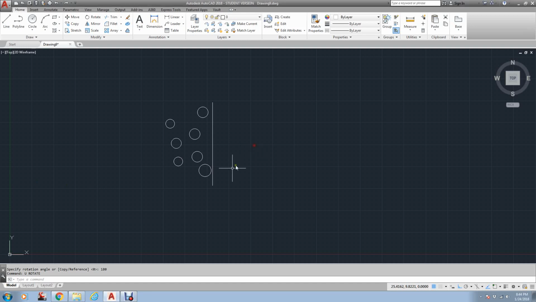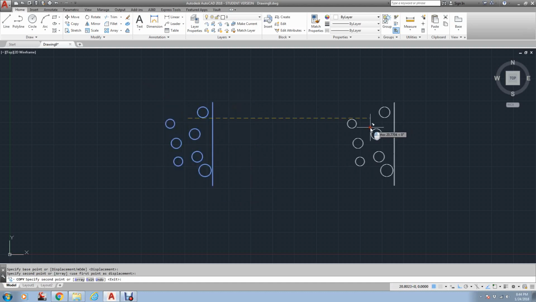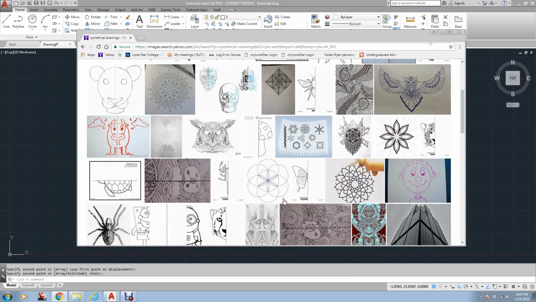I kind of drew this real rough thing here, and I'm going to put it over here. With mirroring, what mirror needs is a line, which is also called a line of symmetry. I'm going to pull this over so you can see. What that means is it's the same on one side or the other. Typically, with a human being, you draw a line down the middle of us, and we're pretty symmetrical. Obviously, not exact, but pretty darn close.